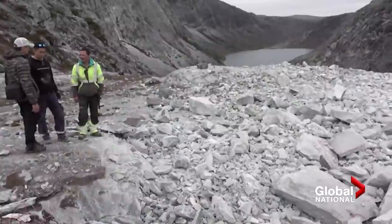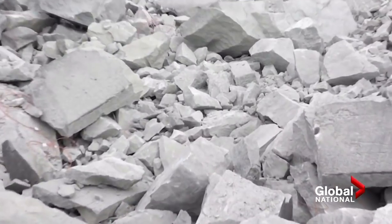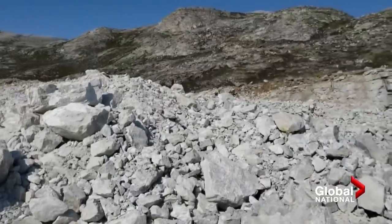Workers here are studying deposits of anorthosite, a light-colored rock deemed climate-friendly as it contains only calcium, silica and alumina. You find it in Canada, you find it in Scandinavia, Russia, but here it's very unique because it's so pure and depleted from the elements that are undesired from the industry.